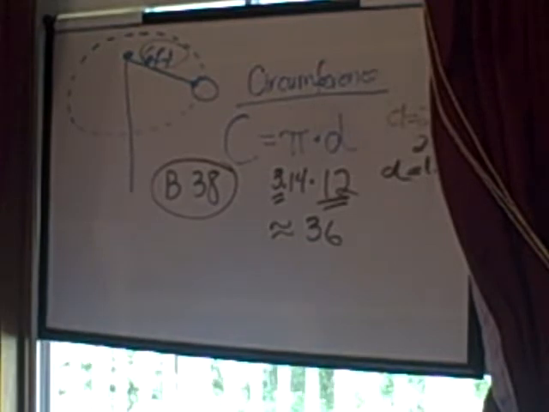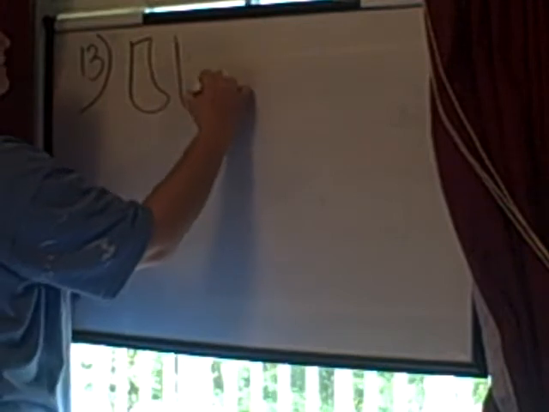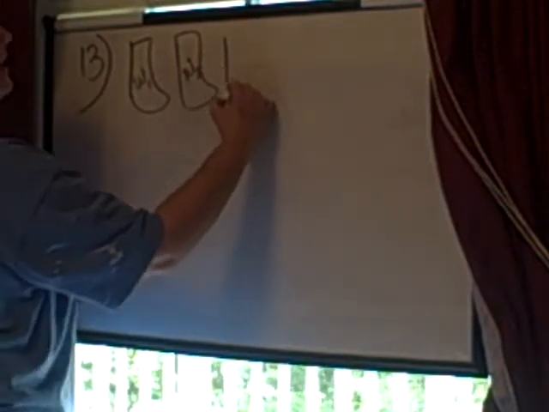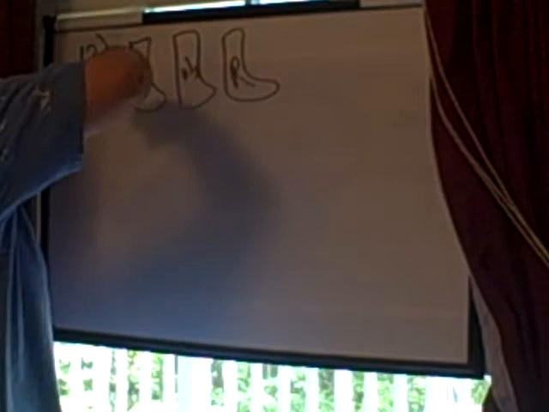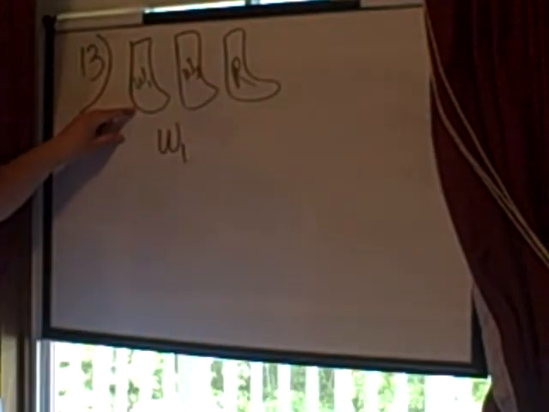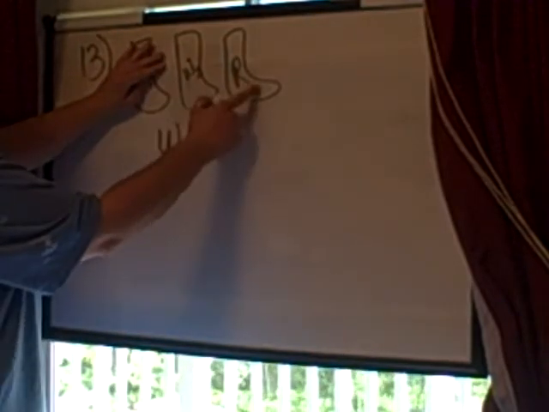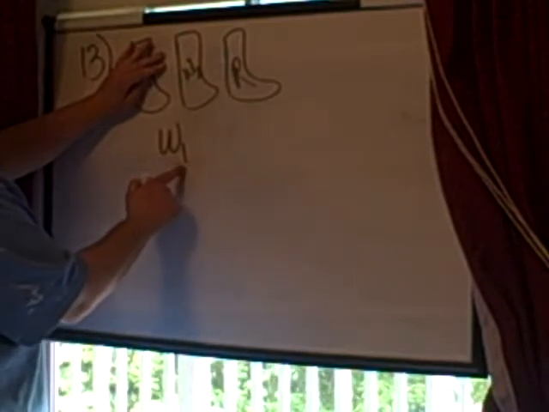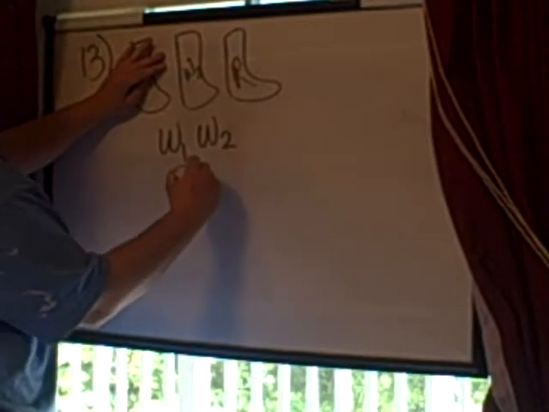Let's look at number 13. Number 13, there are 2 white socks. We'll call them white 1 and white 2, and 1 red sock. The question asks, George takes out 2 socks. Find the sample space. If he picks out 2 socks, what are the possibilities? The first time he picks one out, he could pick the white 1 sock. If he picks the white 1 sock first, these are the other choices for the second pick: either the white 2 or the red.